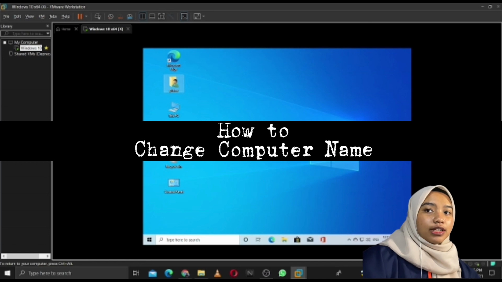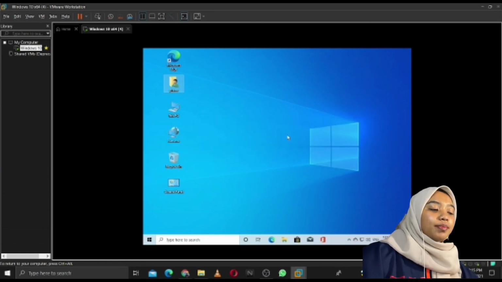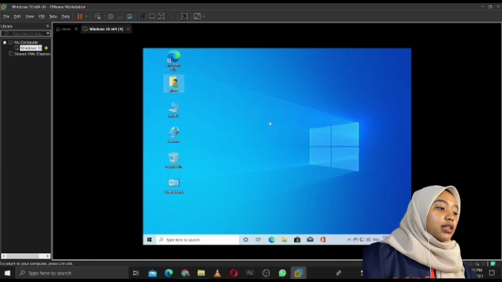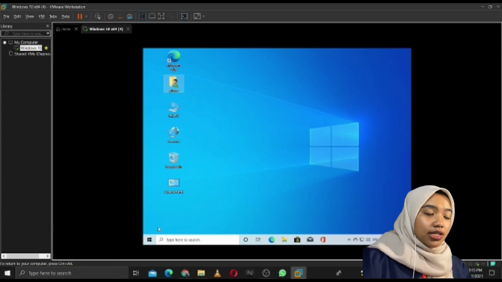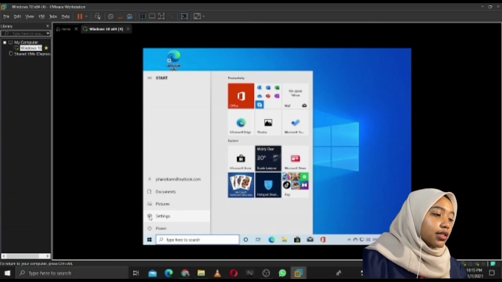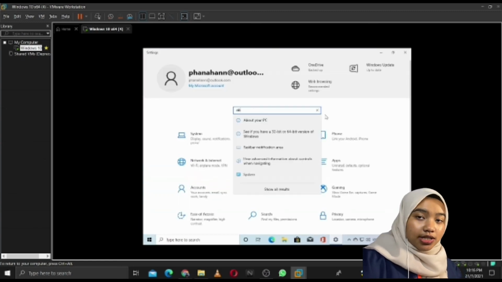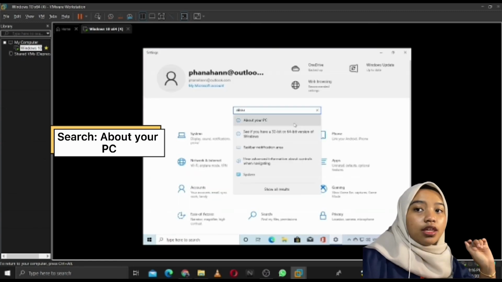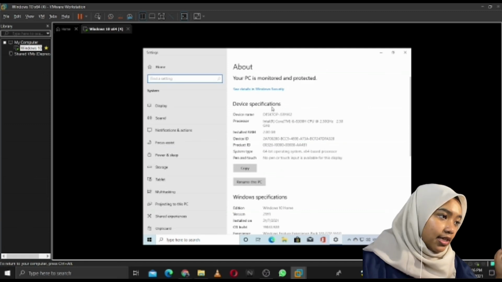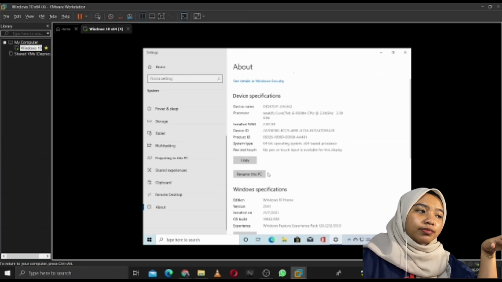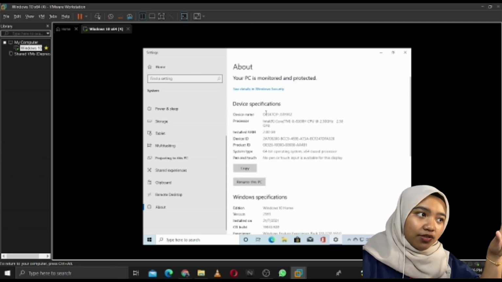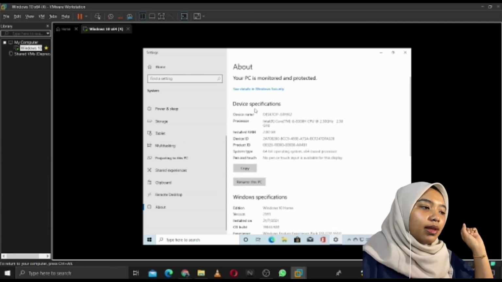Okay, next, the last step of setting up your operating system is to show how to change your computer name. Okay, first click the Start button. Okay, next go to Settings. From Settings you search for About your PC, and then it will show your PC is monitored and protected, and from there it will show the device specifications and the original desktop name.